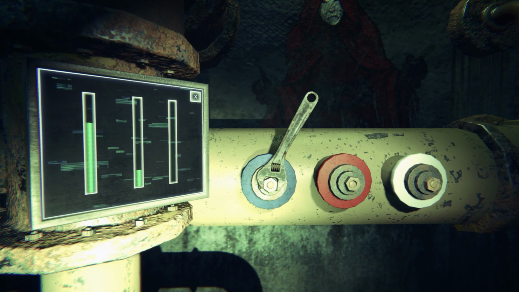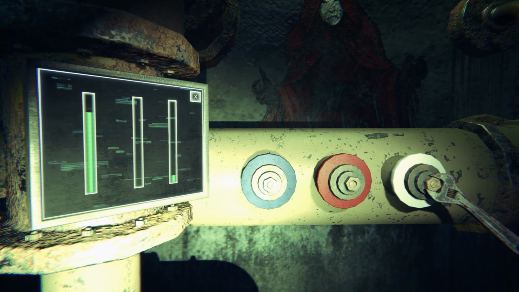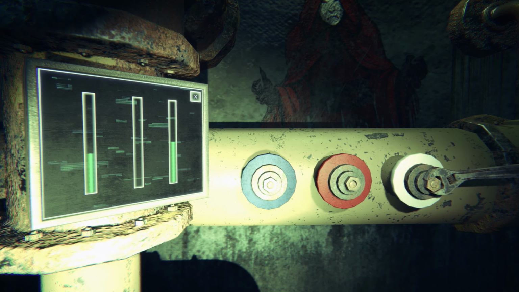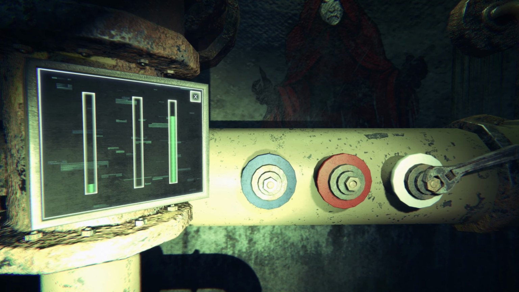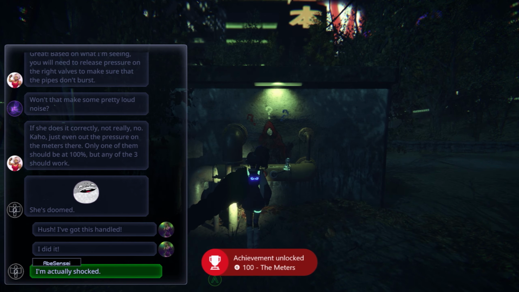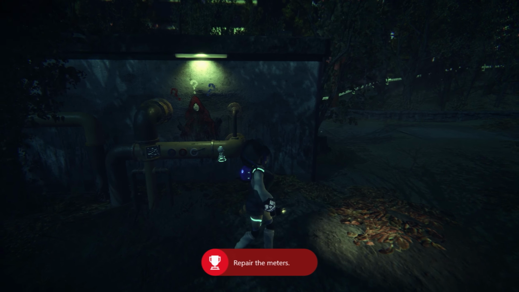And then once both red and white are empty, we're then going to move all the way to the right to the white one and just keep turning this until the pressure bar is full on the white. And that should complete the puzzle game. In turn, we'll also get the achievement pop there for the meters, which is for repairing the meters.